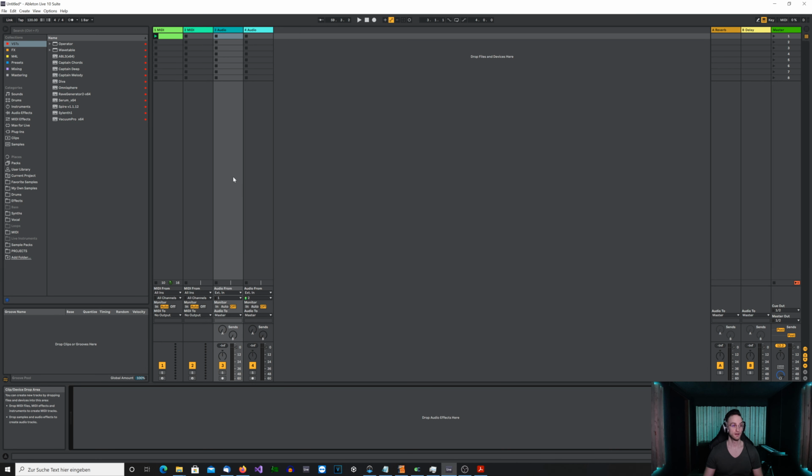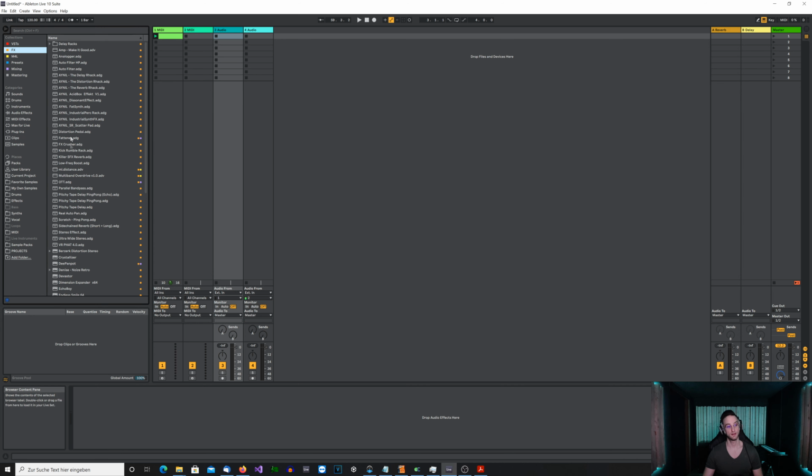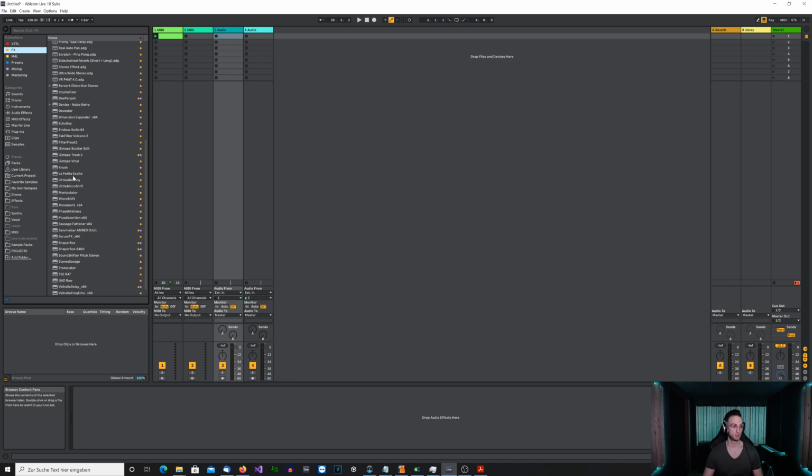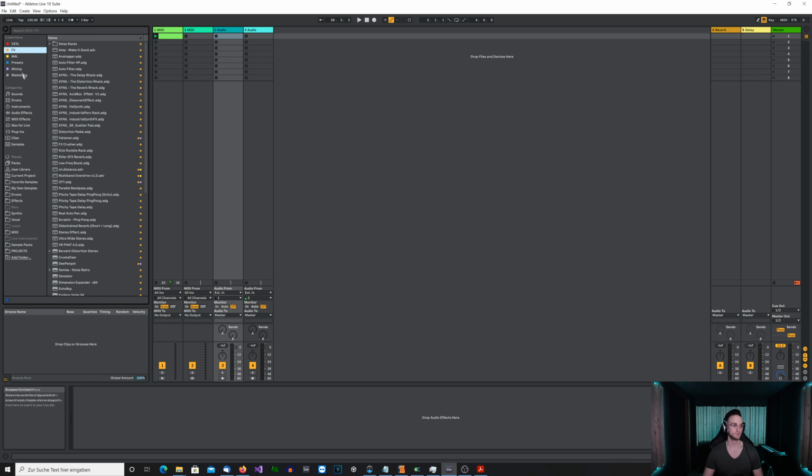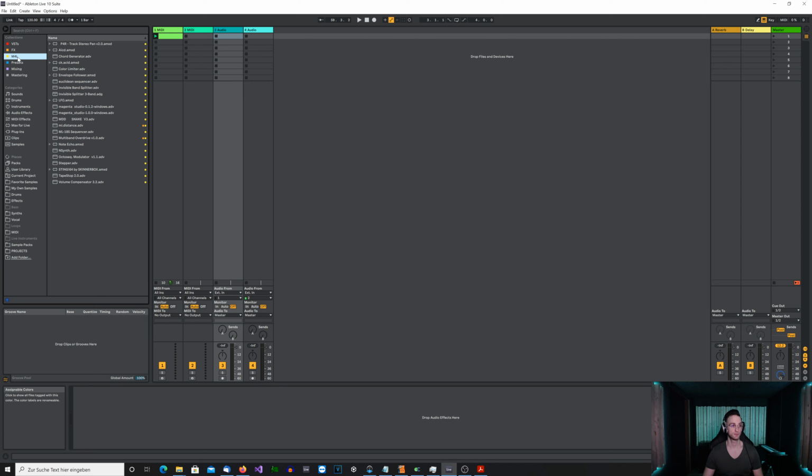Okay, here the cool thing in Live 10, we have these collections. You can edit them, create your own colors, name them how you want. For example, I have different categories here, or different collections. I have my VSTs, where I have all the VST plugins which I'm using. Then I have FX, where I have all different effects racks and even plugins I'm using. Max for Live, everything which is using Max for Live, different sequencers, LFO, my color limiter, whatever.